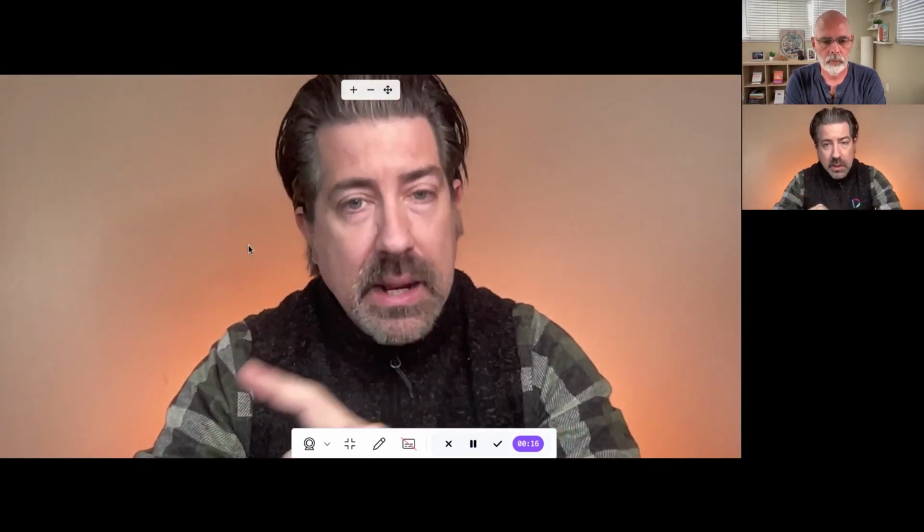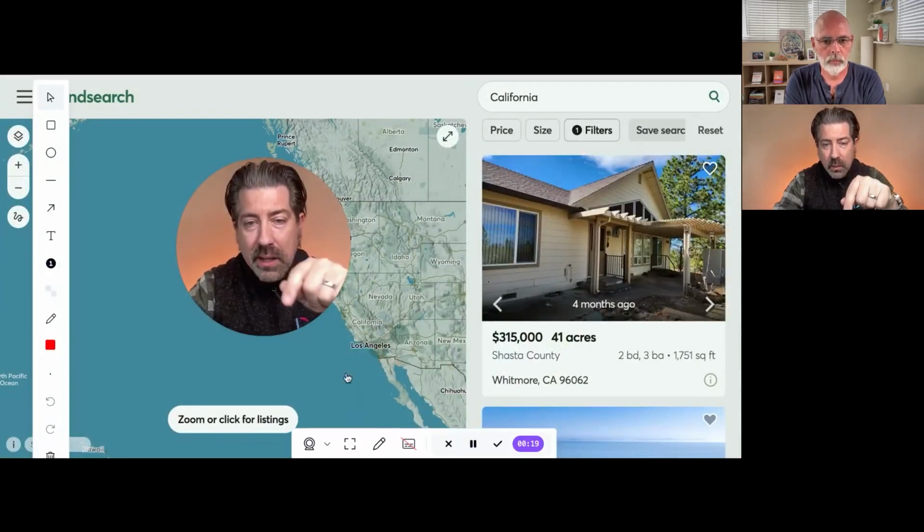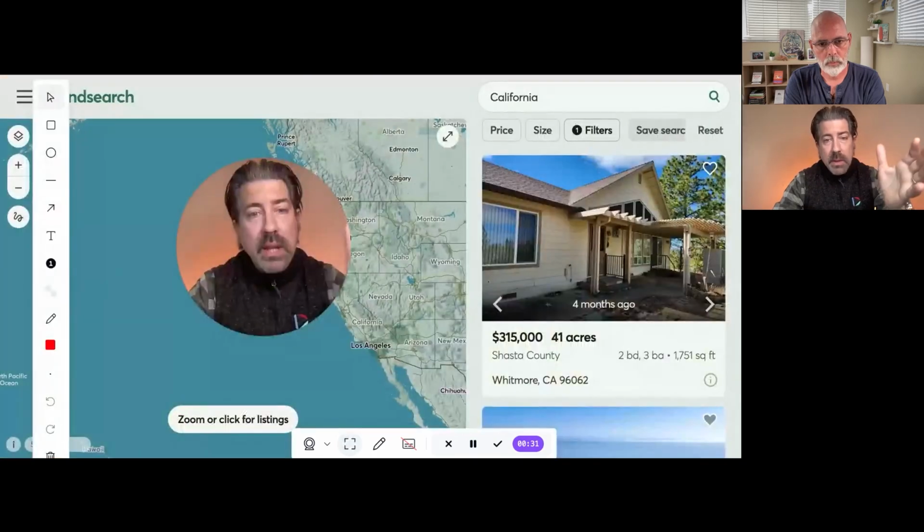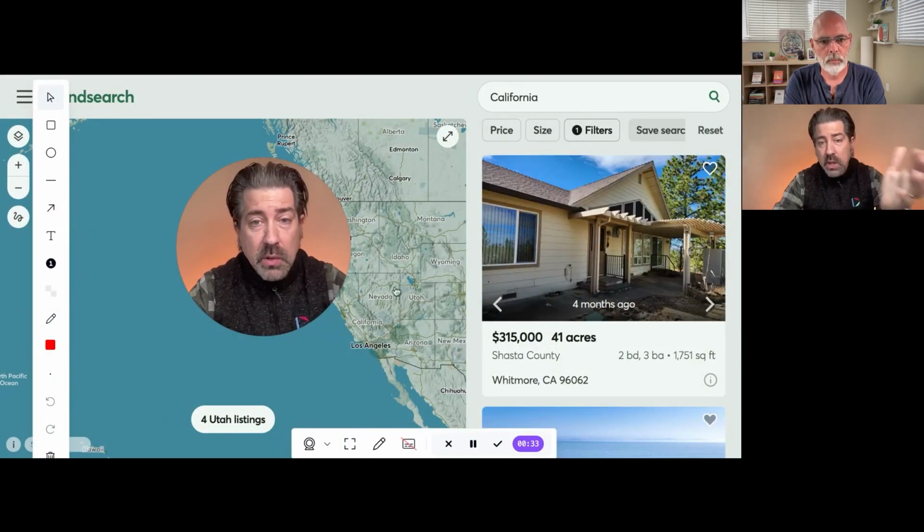I double click to jump to full screen. And I double click to go back. Or I can click the little button at the bottom. It says expand webcam. Jump to full. Go back. The reason you want to jump to full screen is when you want to make a point about something, and this is feedback we've gotten from users over the years, it's really impactful. Because you're breaking up the monotony of the same kind of view. You want to talk about something, make your point, go back.